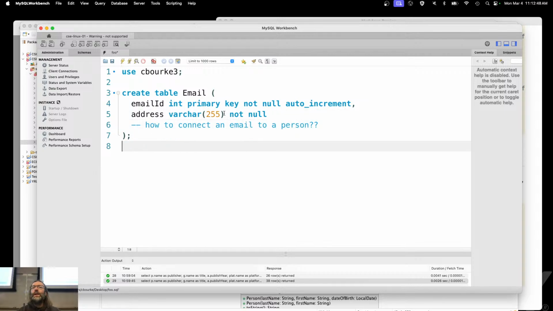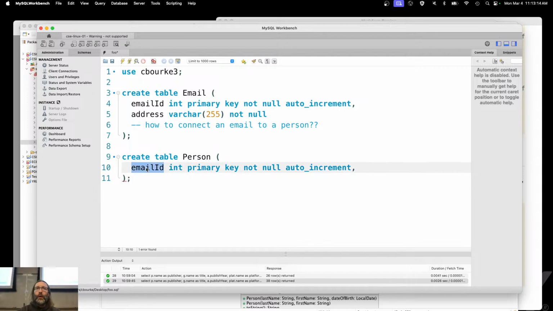Well, to do that, first of all, we need the person table. Okay. So create table person. We're not going to be able to complete this today, but we can at least get some things in here. For example, what's the very first thing you should put in here? Primary keys, right? If you find yourself doing anything else, stop. You're doing it wrong. It should always be primary key int not null auto increment, and it should be named after the table with an ID slapped at the end. The reason that you do this is that it gives you second normal form for free, which we'll talk about, normal forms, later on.